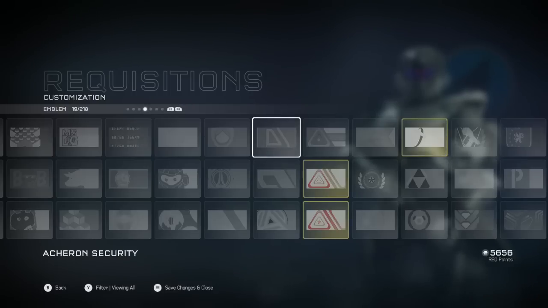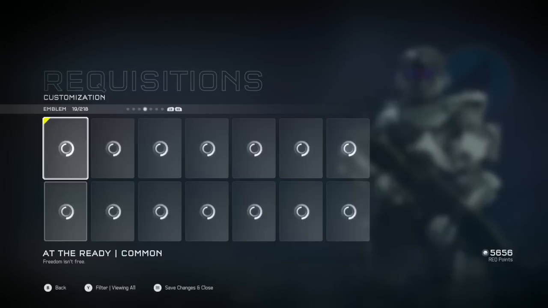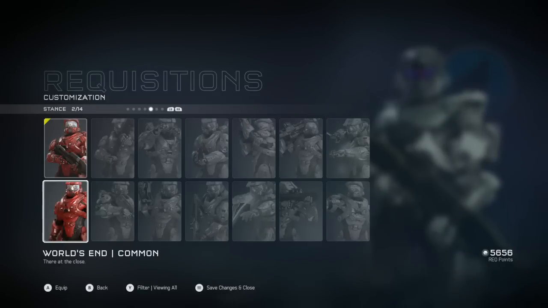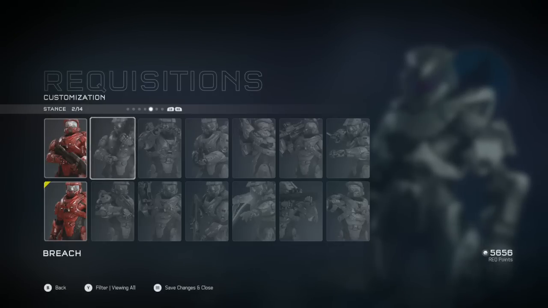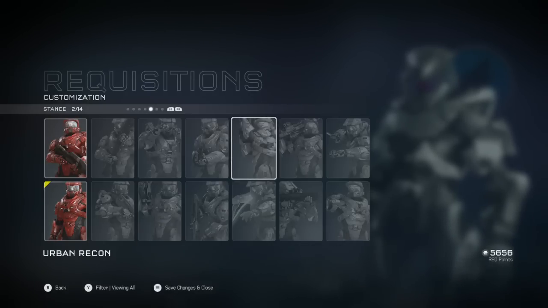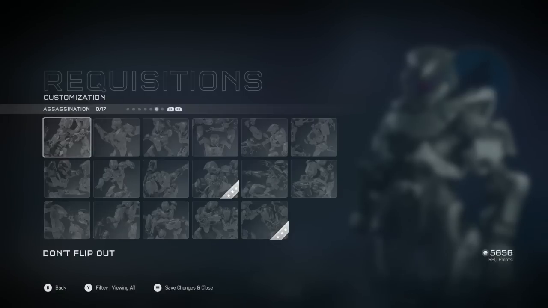There's a whole bunch of other things you can do to get some of the requisition packs. Now, you can also sell back some of the power weapons or vehicles that you can get deployable for Warzone, and you can also sell back XP boosts for Arena. All of those will give you back anywhere from 50 to 500 rec points. So you can sell stuff if you don't want it and then buy more rec packs.